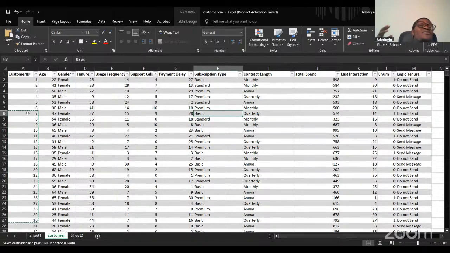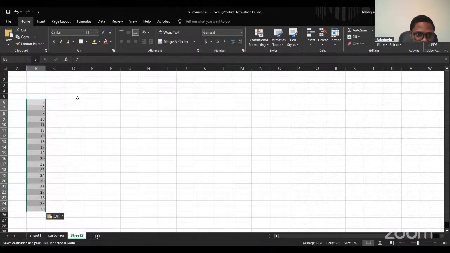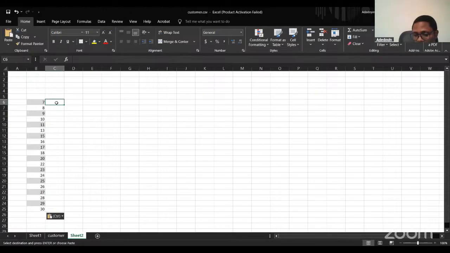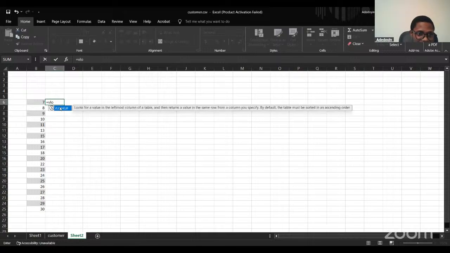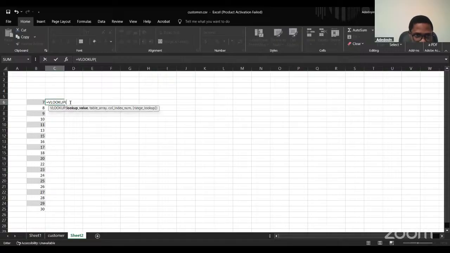What if he gave me about 700 customers to look up their subscription type? This is not sustainable. It's not feasible in realistic terms. So what we need is something realistic, and how to do that is through the help of a lookup function. Like any function, we start with the name. We're going to use VLOOKUP for now. We can have XLOOKUP, but VLOOKUP for today.